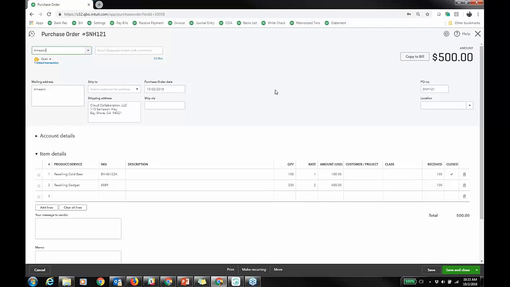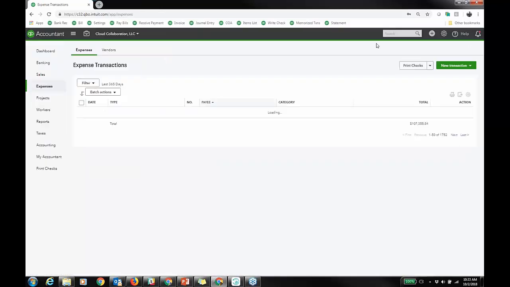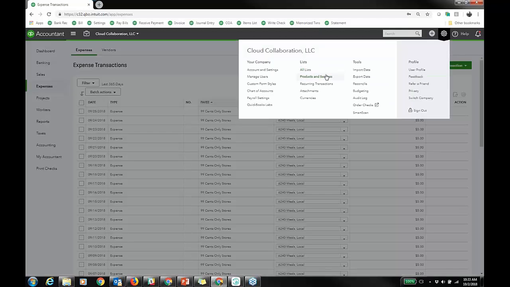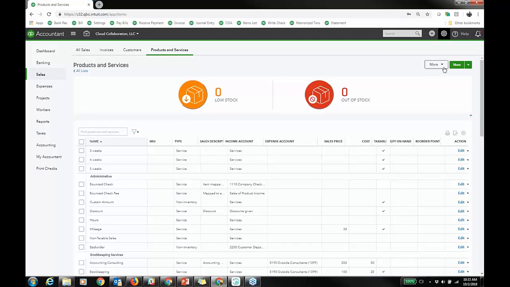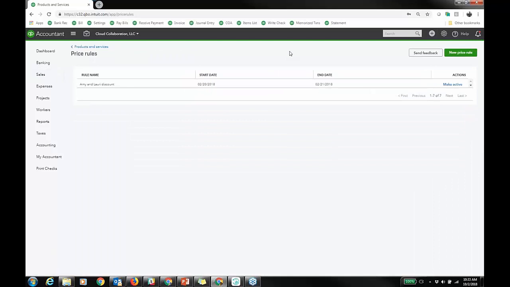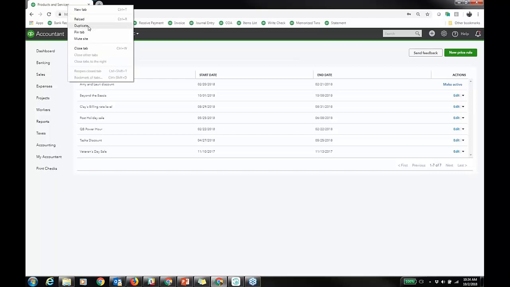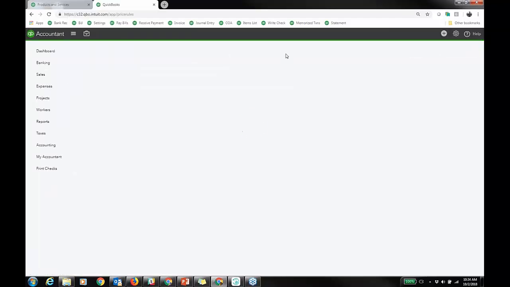So we do partial receiving, okay? Now, before I go sell some stuff, some gadgets we'll say, there are price rules in QuickBooks Online. I believe it's just in Plus. You go there from the product and services list, or all lists, then price rules. Now this is like price levels, okay? But it can impact the date range, which is nice. That's more like Enterprise. And I can do a percent or amount, but when I turn price rules on, I want you to know this. This is also a key thing. Your clients will like this one.